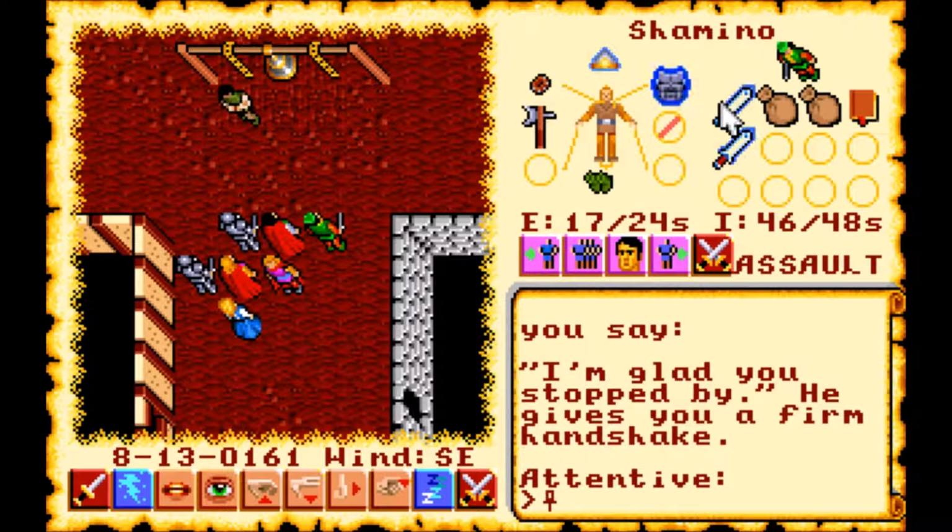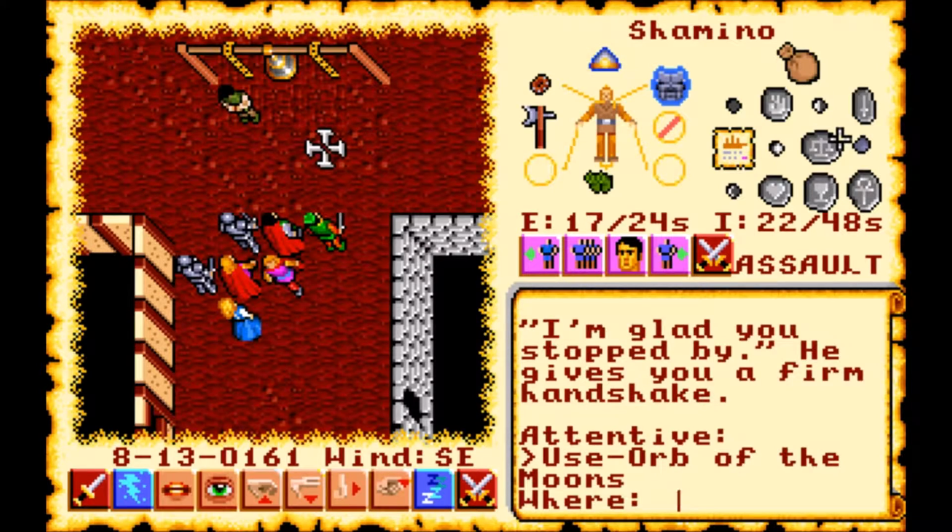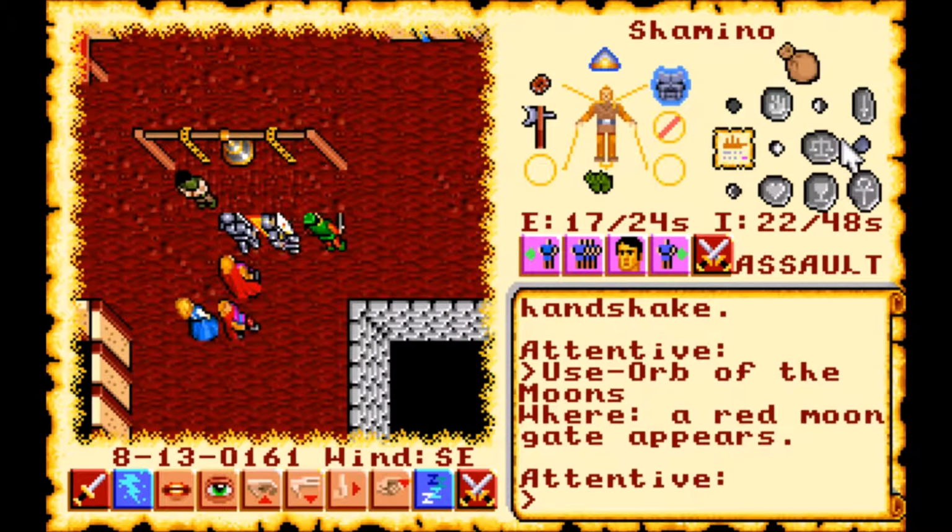We need to go find it again. So, let's use the Orb of the Moons, 2 spaces to the north and 1 to the east, to head for the Shrine of Compassion.